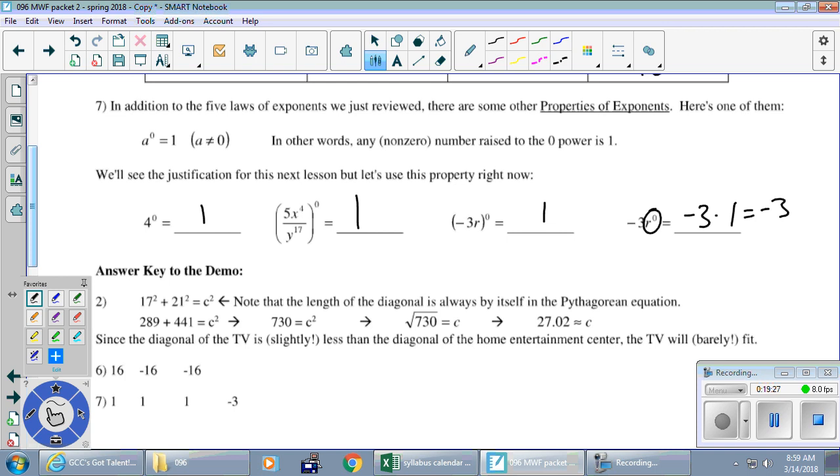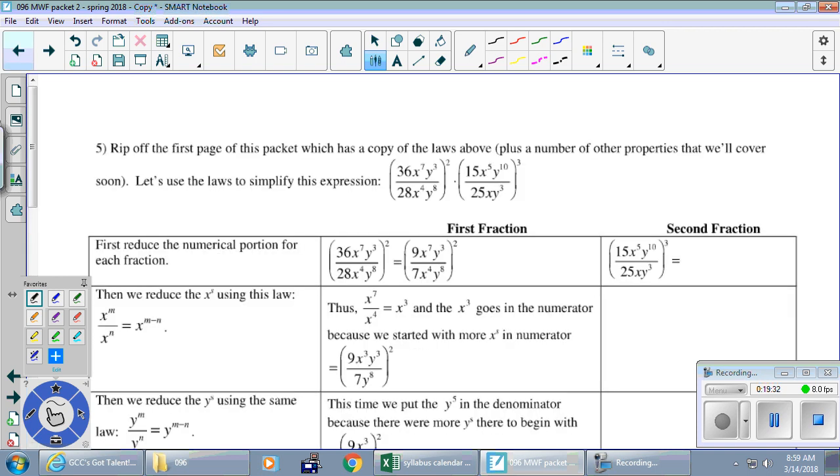All right. So let's go back one page to the problem we skipped. So here's the problem we are going to tackle. It is a whole big old fraction squared, times a whole other big old fraction cubed, right? Lots of x's, lots of y's. We've got divisions, multiplications, exponents, and then the whole two highlighted things are both being multiplied too. This is as hard as they get, and let me tell you, this is hard. But if we can do this one, then we have a very good handle on the properties of exponents that we talked about on the previous page.